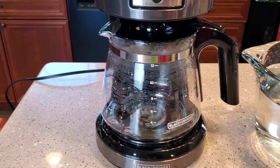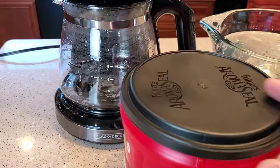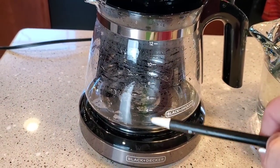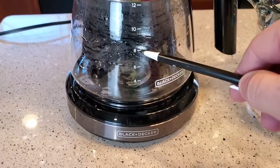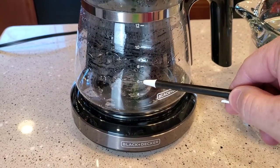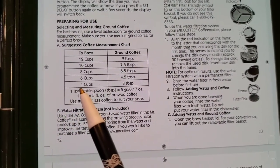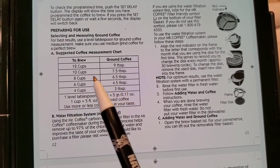So I've kind of been telling people wrong. I've been saying put 12 tablespoons in for a 12-cup coffee maker — I apologize for that. This was just very confusing, and I've been making coffee for a while and never figured it out. So you're going to want to put about nine to ten tablespoons for a 12-cup coffee maker. The math gets a little confusing for other amounts. They've got a chart here: for four cups it's three tablespoons, six is four and a half, eight is six and a half, ten is 7.5, and twelve is nine.